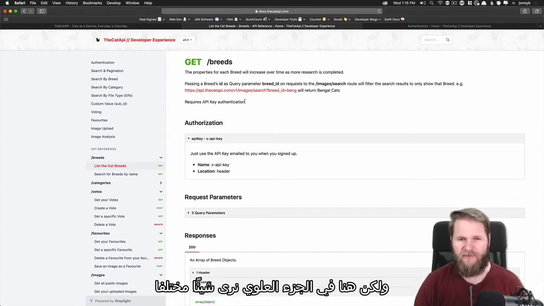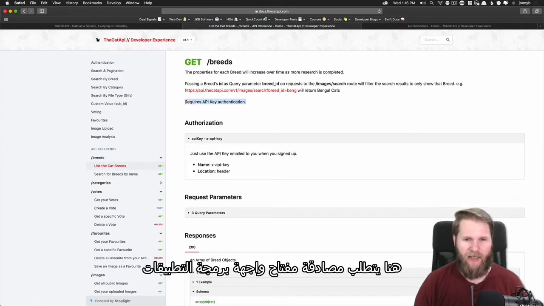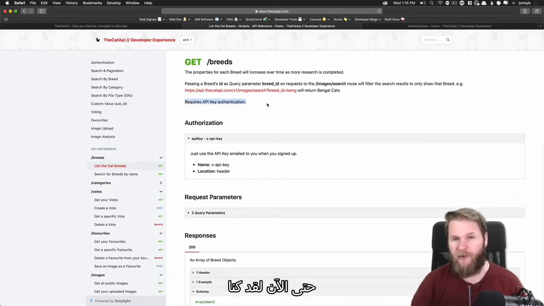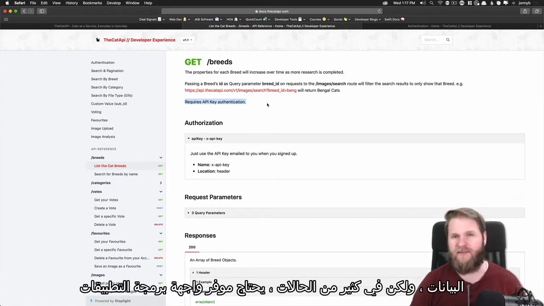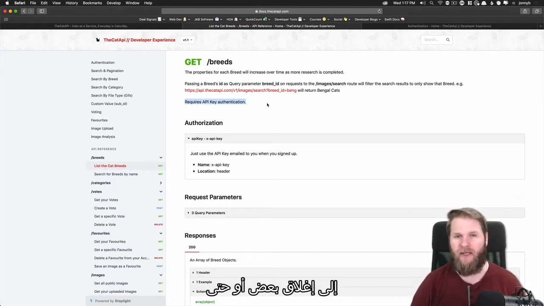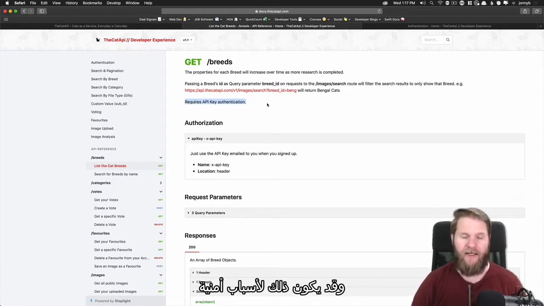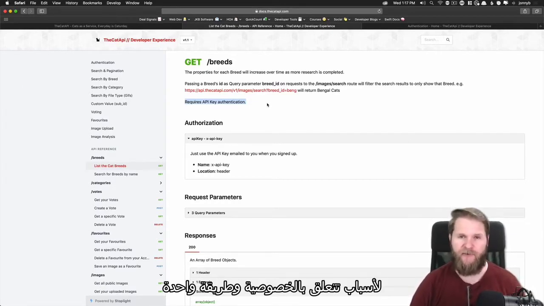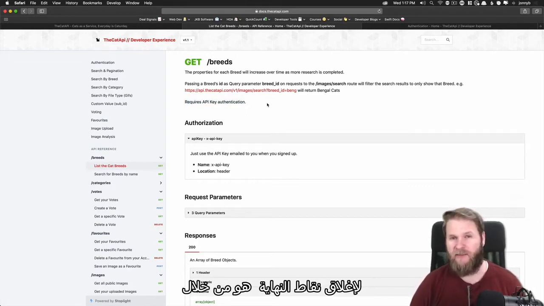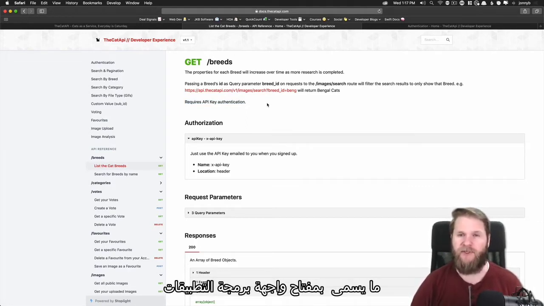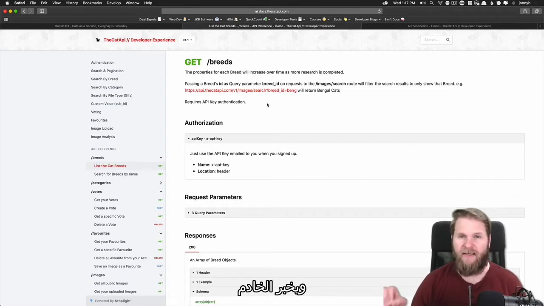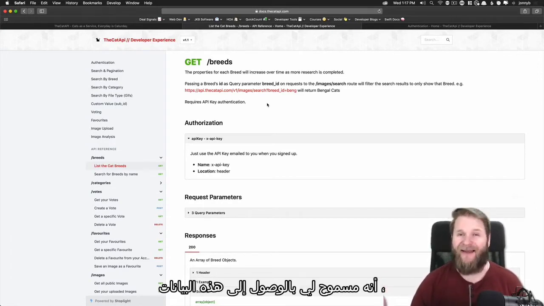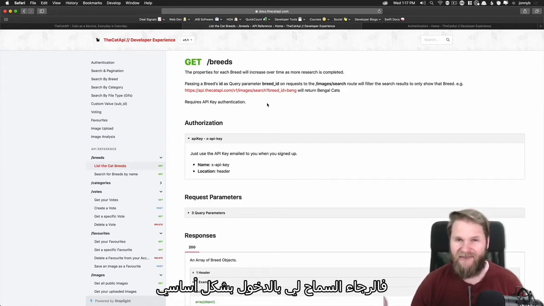But here at the top, we see something different. It says here, requires API key authentication. Up until now, we've been working with open endpoints, meaning anyone can hit that endpoint and get the data. However, in lots of cases, the API provider needs to lock down some or even all of their API. This could be for security reasons, monetary reasons, privacy reasons. And one way to lock down endpoints is by requiring what's called an API key. This key is passed along with the network request and tells the server, hey, I'm allowed to access this data. Please let me in, basically.